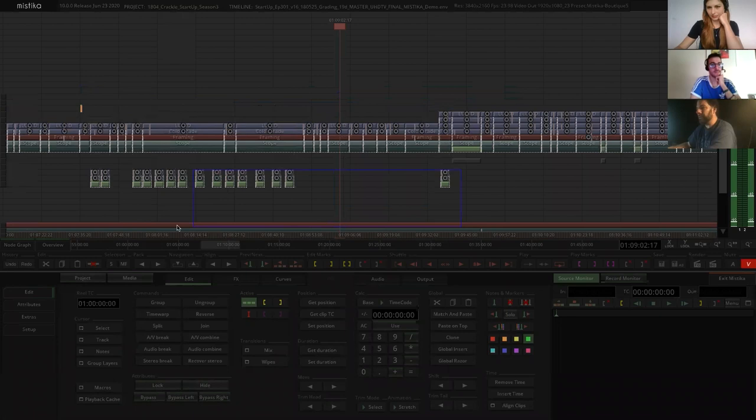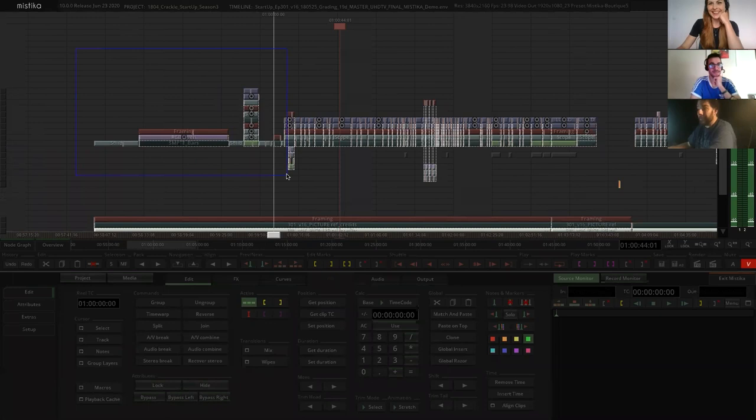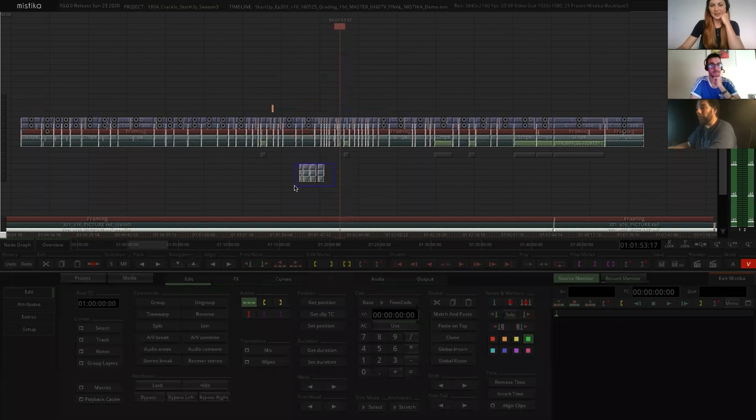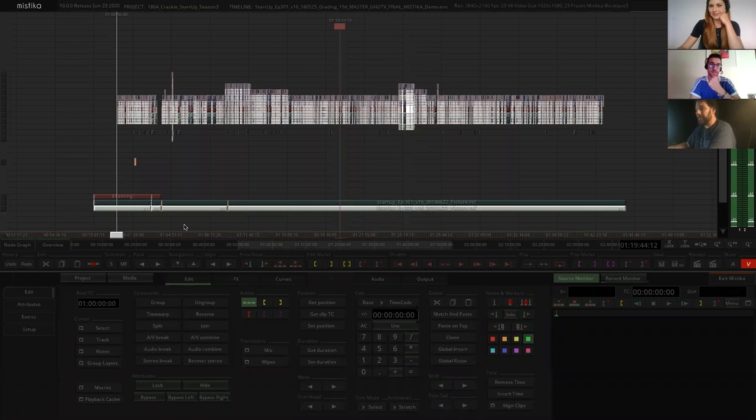You know what I mean? I can delete all of that. I can delete this. Well, that's only possible if you're organized, but that's what you have to be, especially when you're working in an environment with multiple people, or even for yourself, for your own safety. Imagine you come back to this timeline in 2 months' time, and it's all madness. You're not going to remember. You may remember when you're in the heat of the moment, but not later. It's a whole 48 minutes timeline that we just cleaned up, and now we have only the shots that we need.